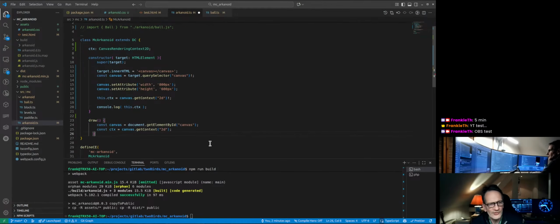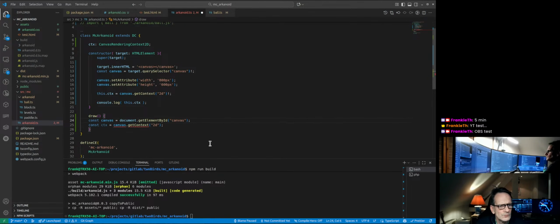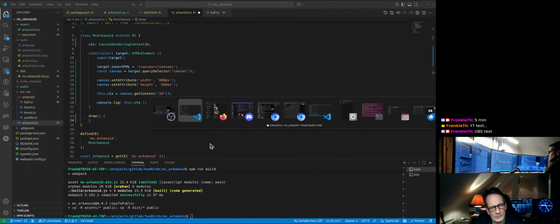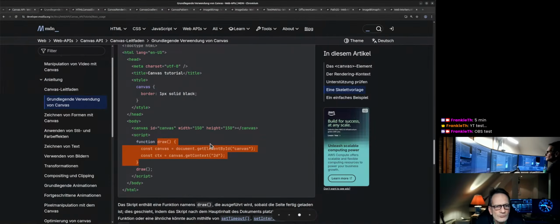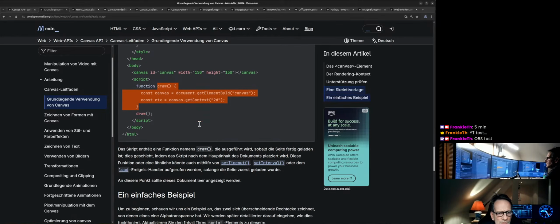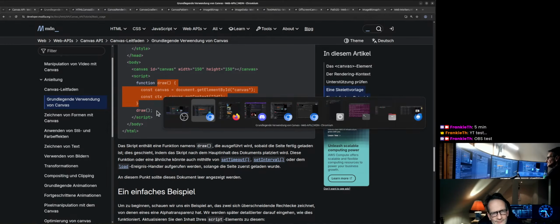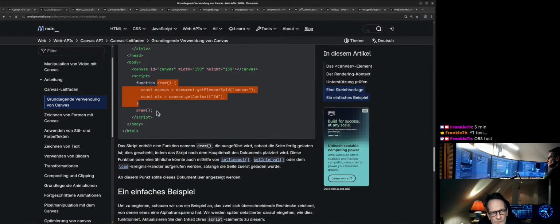A method of my class. Oh, it's just a skeleton.